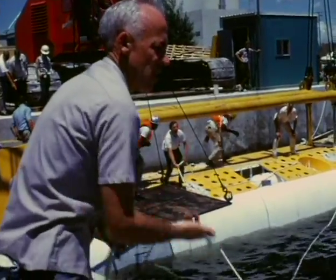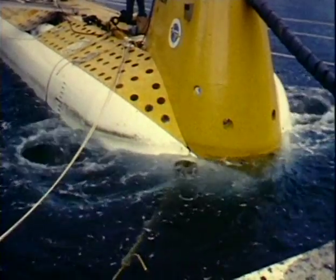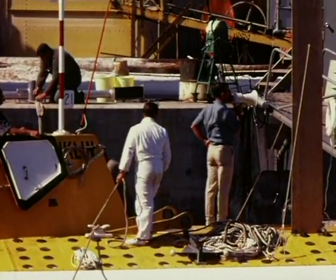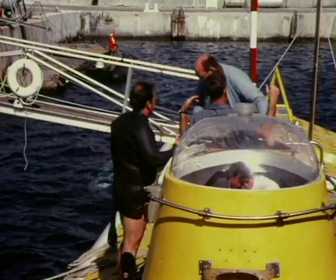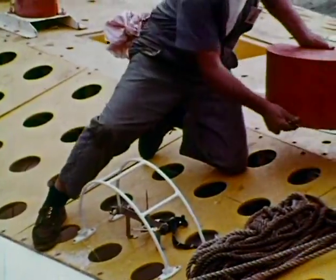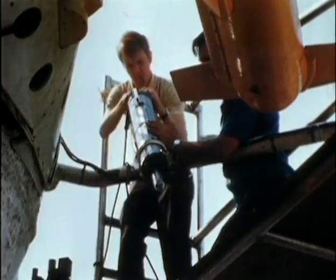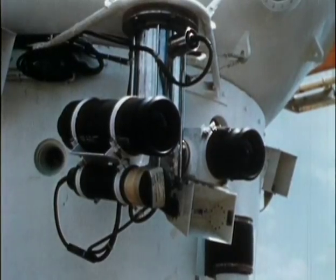Crews work around the clock repairing problems and installing state-of-the-art equipment. The Ben Franklin drift dive mission will immerse scientists deep inside a current so powerful it affects shipping lanes, commercial fishing, even global climate. They'll measure every imaginable feature: salinity, temperatures, light levels, and current speeds, finally revealing its secrets.